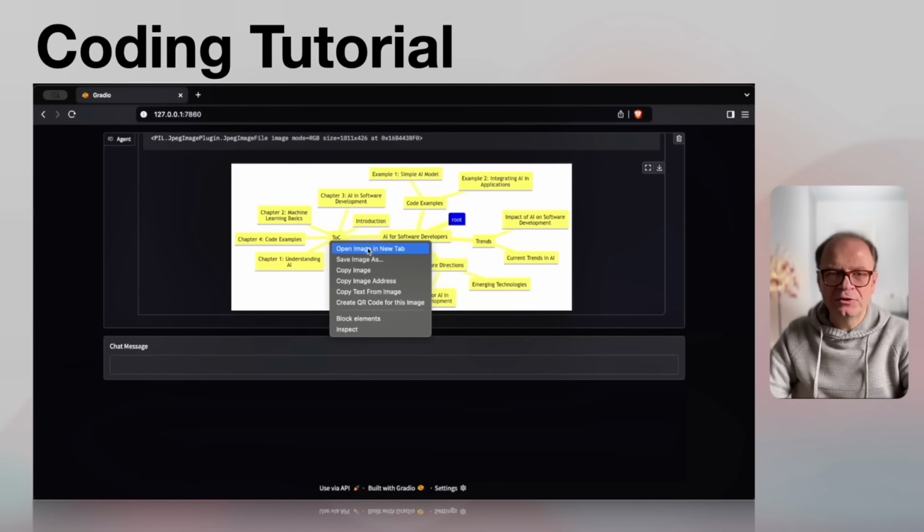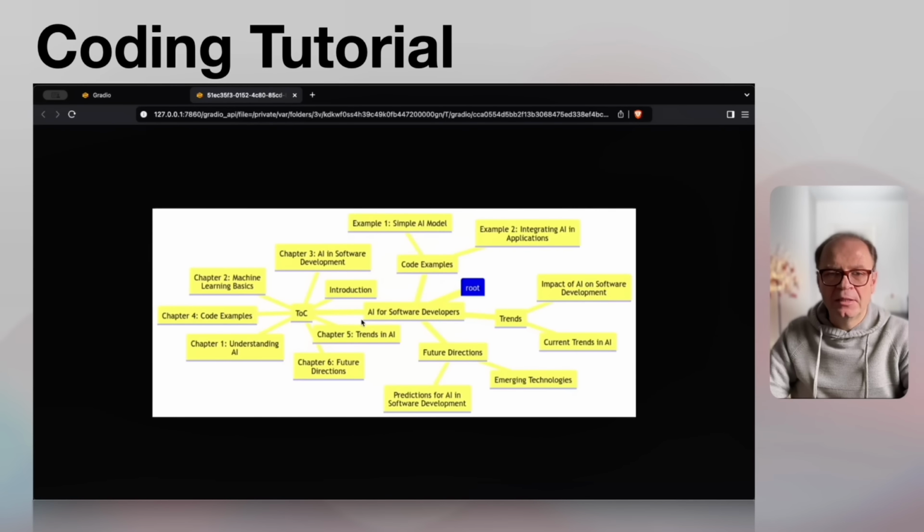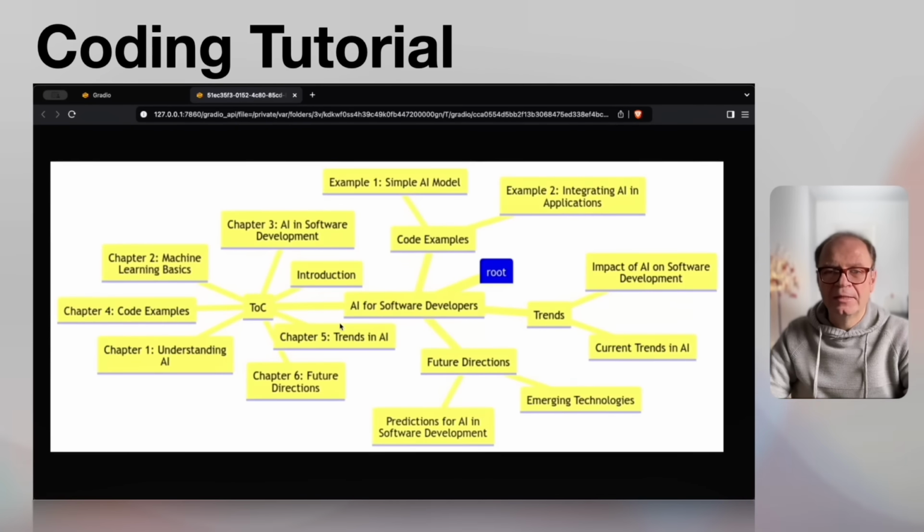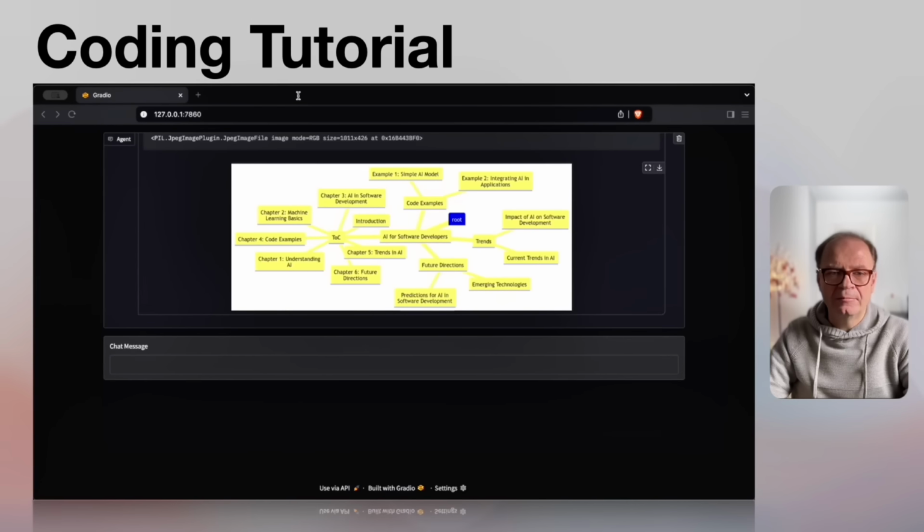Okay, so we have our image. Let's go and take a look at the image. It's quite descriptive. There is a root element to the mind map, and from the root there's table of contents, chapter outlines, examples, and trends and trade-offs. It's a pretty good outline for a brainstorm session on how to create content for AI developers. That's great. This is one of the other diagram types available as Mermaid diagrams, and mind maps are supremely useful for various tasks, including engineering, brainstorming, project management, analysis, and design. So a very, very descriptive mind map was created.